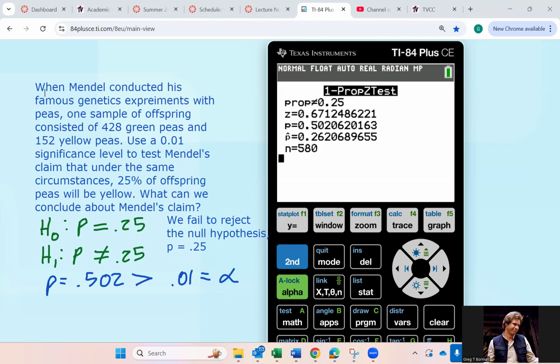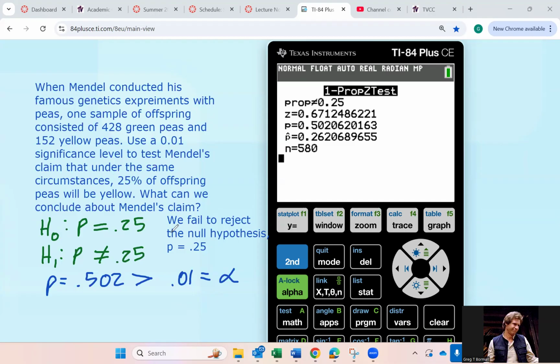So when you're doing these hypothesis tests, you can think of it this way. You can think the null hypothesis is on trial. Just like a defendant, you can either convict or fail to convict. And so that's what's going on there. So we don't have enough evidence to reject this claim right here. Doesn't mean that this claim is correct. We just don't have enough evidence based on what we see here to reject the null hypothesis. So that's the one we're going to go with.